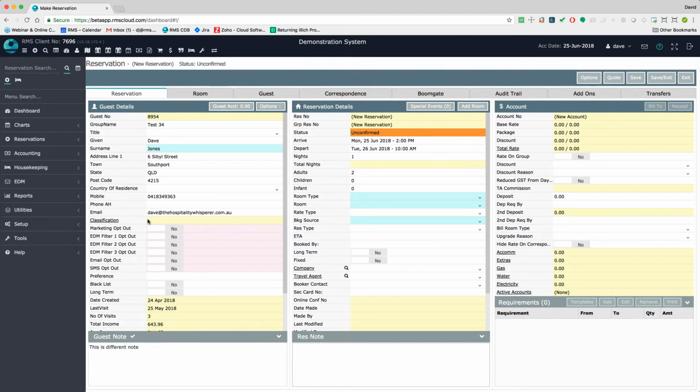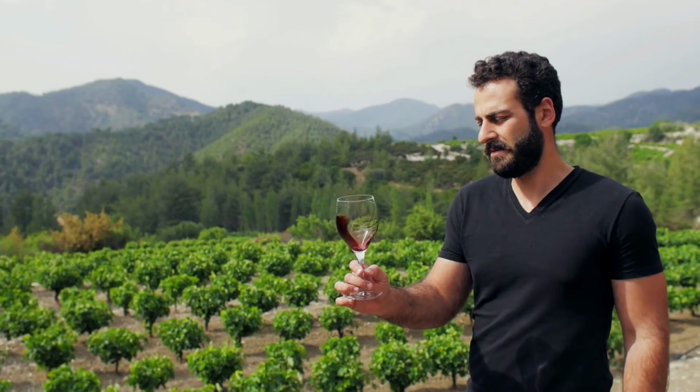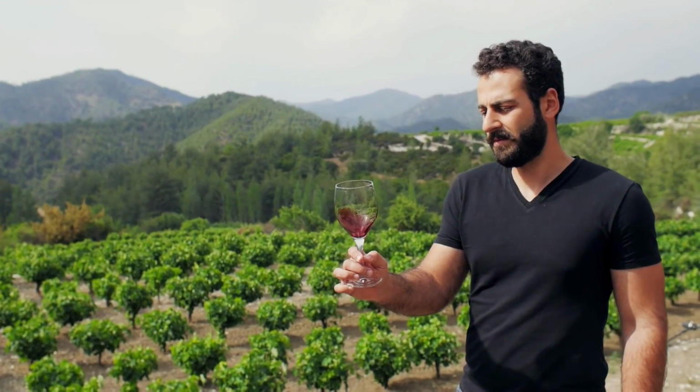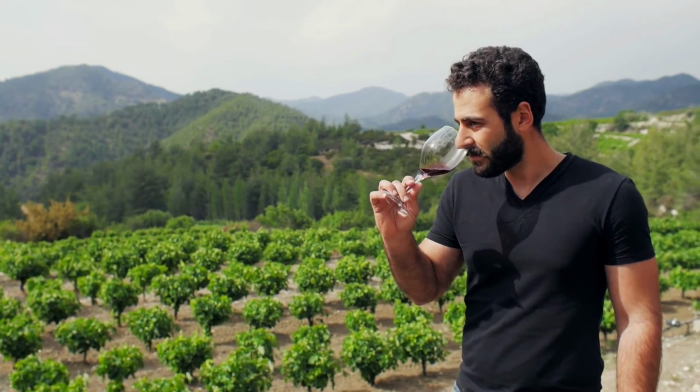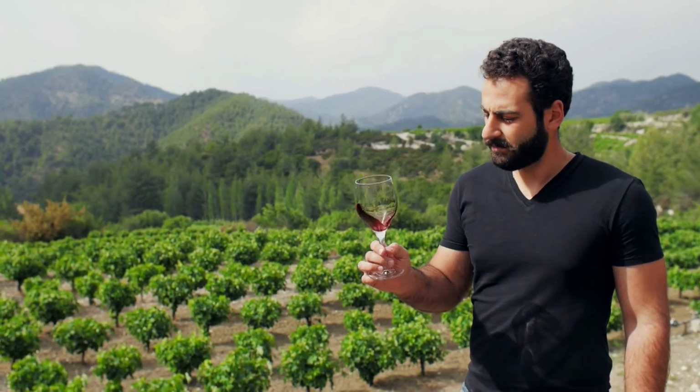Additional tools are available to make identifying the target audience even more accurate. The field labelled Classifications allows you to include recipients who display certain characteristics. For example, let's say we're planning an event including wine tasting. We would want to invite anyone who has shown an interest in wine to this event.